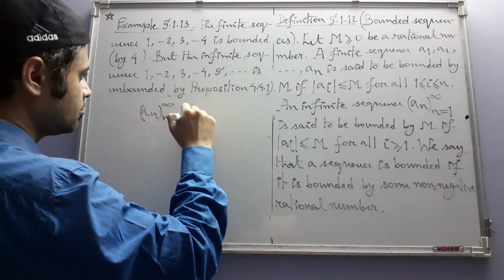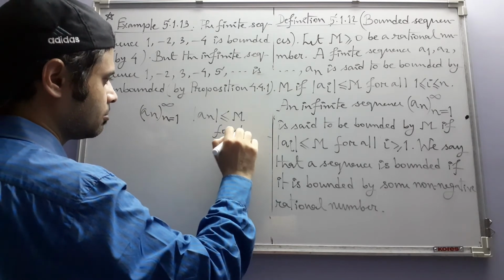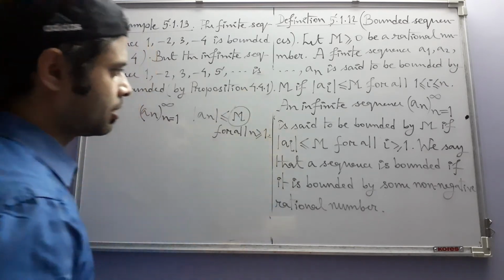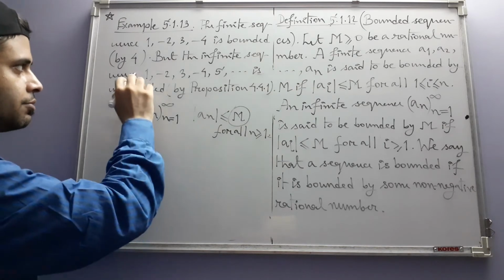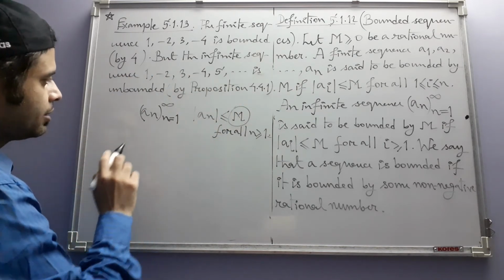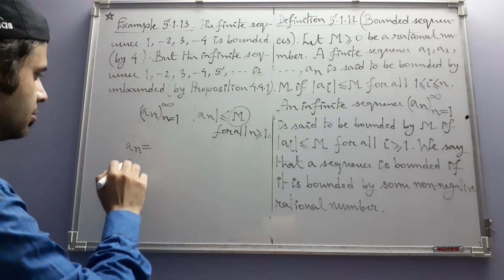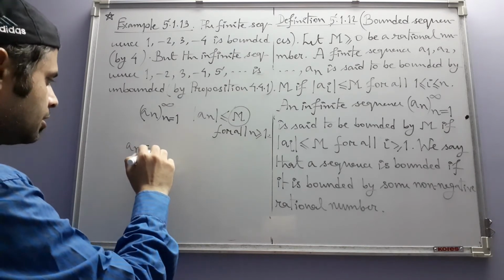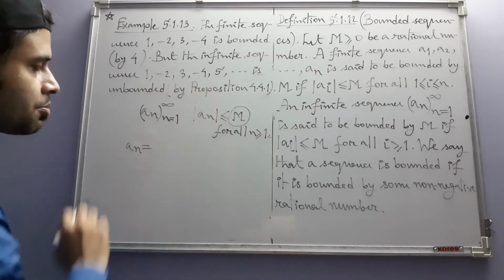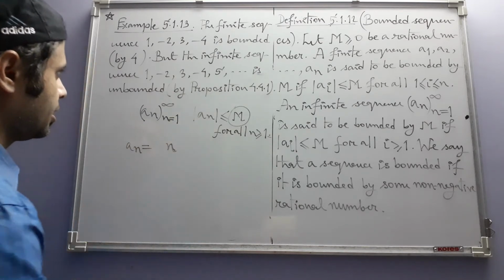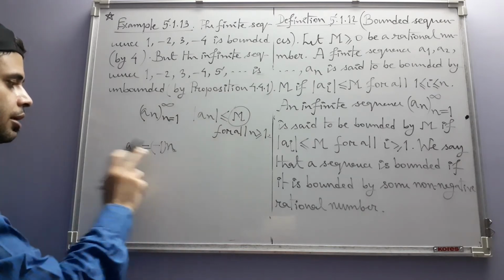Then the absolute value of a_n is less than or equal to m for all n greater than or equal to 1. Such a rational number m will be there. But you can see what happens when you take the absolute values of the terms of the sequence. In fact, with a little thought, you can work out a definition for this a_n. When n is 1, a_n is 1. When n is 2, a_n is minus 2, when n is 3, a_n is 3. So we have to figure out this plus minus. We at least write n, and along with that we have to somehow bring the minus for some terms, and for some terms the minus will not be there.